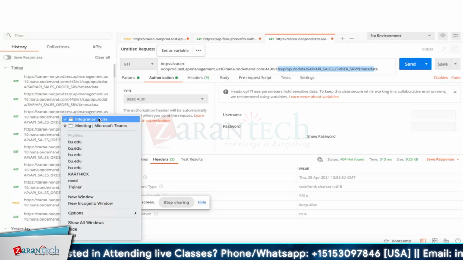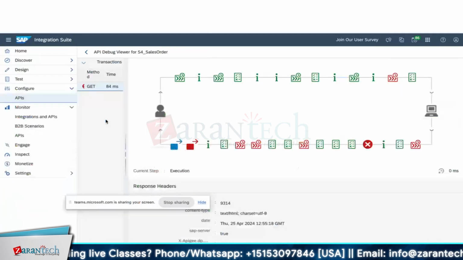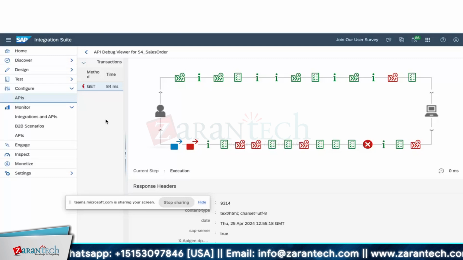But in general, it happens in such a way that it transforms your path from one path to another path, so that you can have a common host, and that common host can be used in your multiple API creations and leveraged across. So that's a general use case that we use to simulate an API and find out how your API provider can be managed in a better way to have multiple proxies connected.